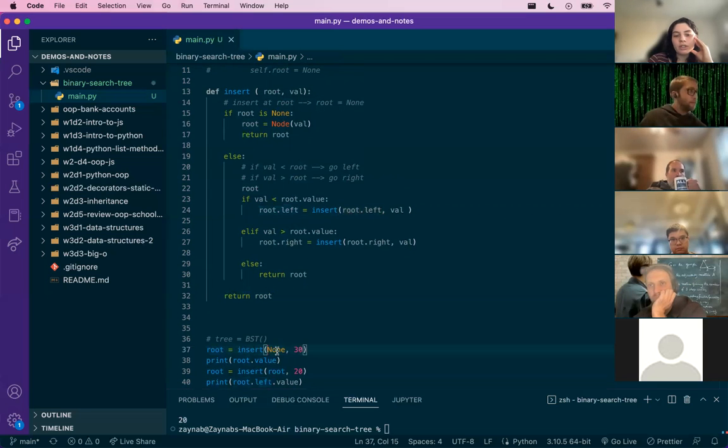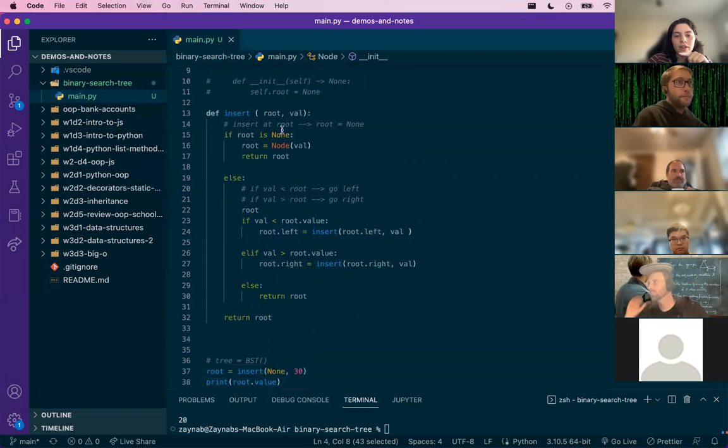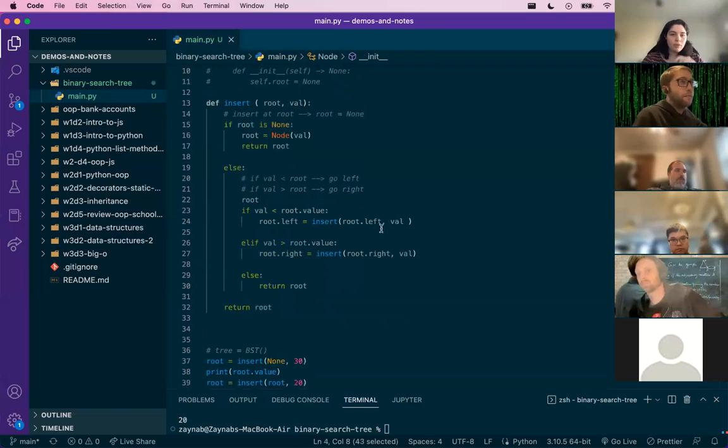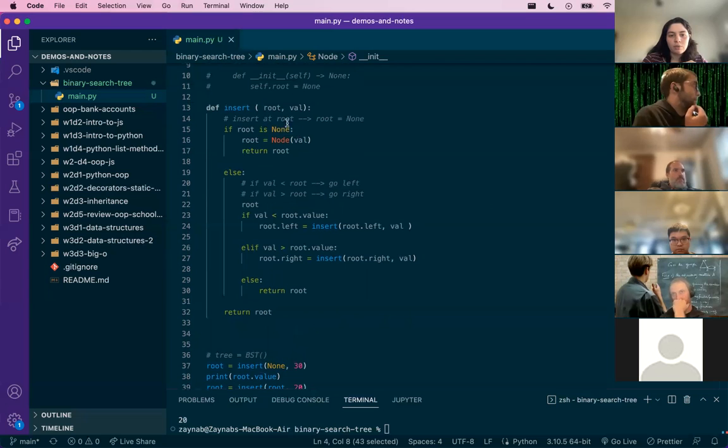So on the first one, it's actually the first one doesn't go in here. On this one, on insert 20, root.left is going to be none because we only have one node, and like we saw here, the right and left are going to be none when it's defined. So now our tree has one node up here and one node down here to the left. So when we're inserting 21, first iteration, we send in the root of our tree, which starts up at the 30 node.